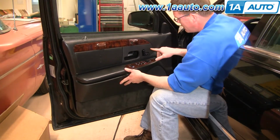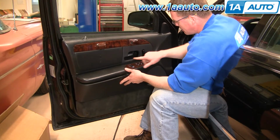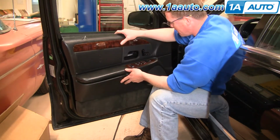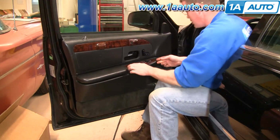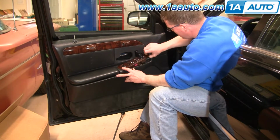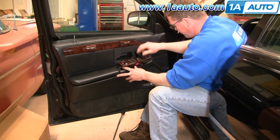And then on these vehicles there's more clips. There's clips in the middle and more on the edge. But like I said, this vehicle has been apart a few times. Actually, before you pull the door panel off, you want to pull your window switch up in the front and then pull it out.